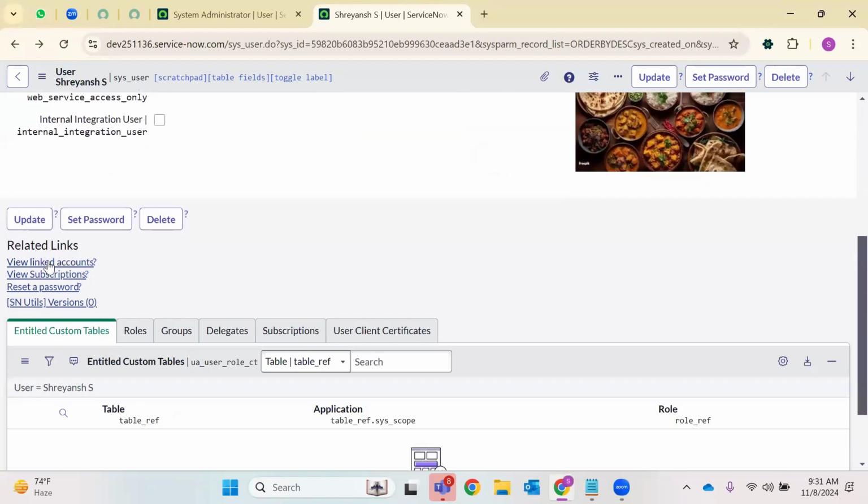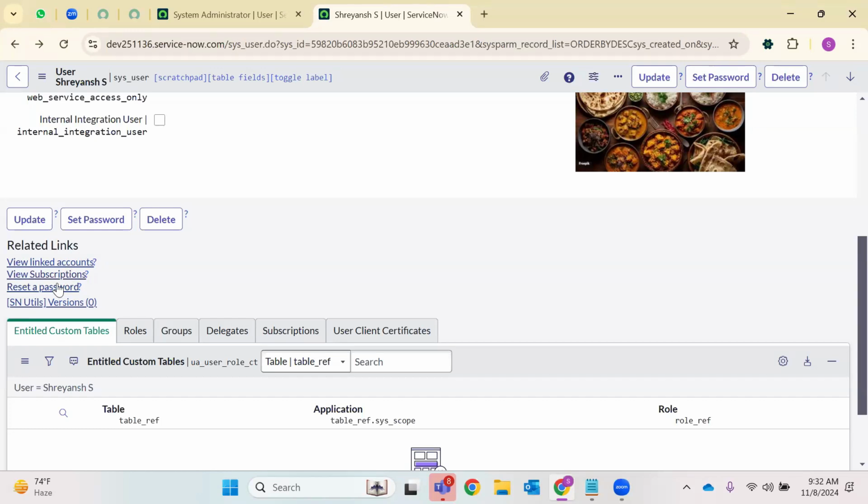Okay, and coming down, I'll show you linked accounts. See, view list of third party accounts this user has. That means if the user is working on any other integration and has a different account for this integration management, you can view what other accounts he has. And view subscriptions. Subscriptions are nothing but, just as we have a subscription of YouTube and Netflix, likewise here we have a subscription model, and we'll be sharing some more information about it. So once you subscribe to certain concepts, you may have additional access to those features. So you can view what all subscriptions this user has.